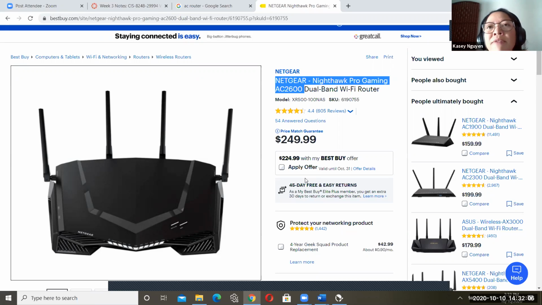So you do have the capability in that, whereas with an extender, you can just extend it and it's mainly going to operate on the 802.11 umbrella.